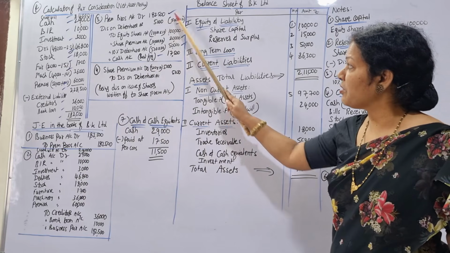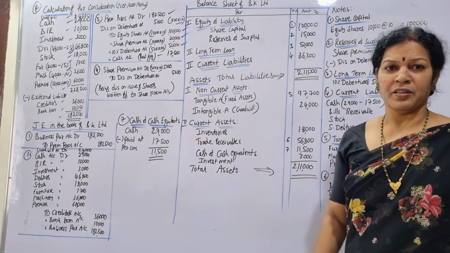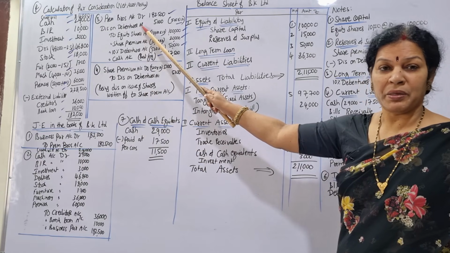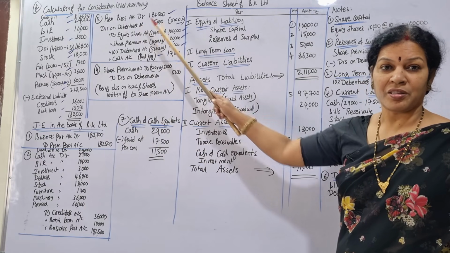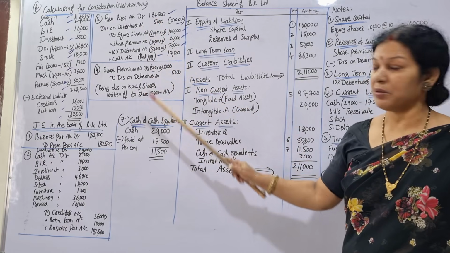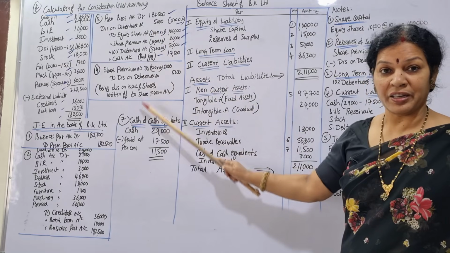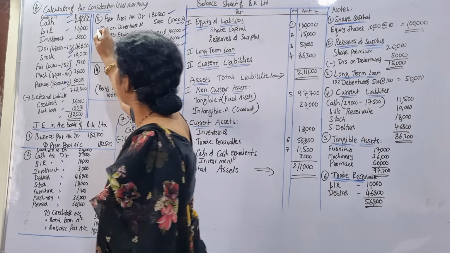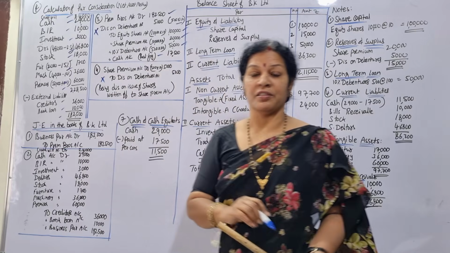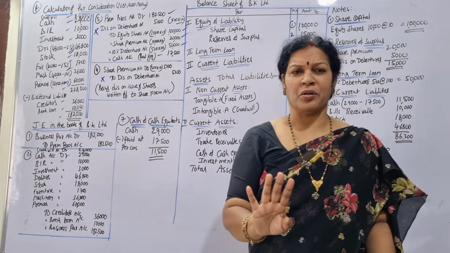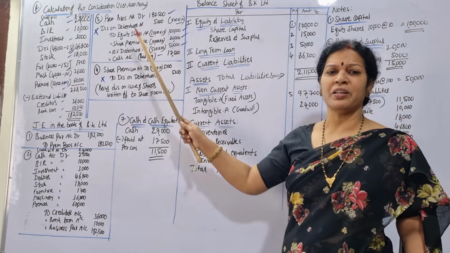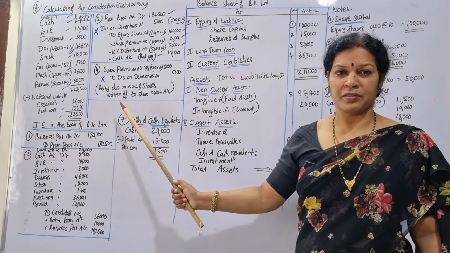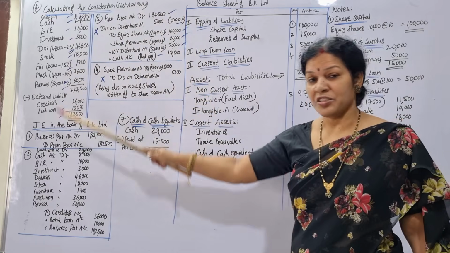How much is the discount? The same one, 5,000 only we are writing. Are you getting it? 5,000 debit side, discount on payment as a loss we have shown. That loss is transferred to the share premium account. Discount on debentures debit and here credit. It means it is cancelled. Debit side and credit side we are writing. It got cancelled, which means it doesn't affect at all, as we have written on the debit side and also cancelled it by writing the written off entry. Are you clear? So with this, the journal entries are over.